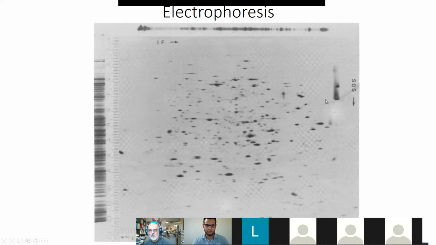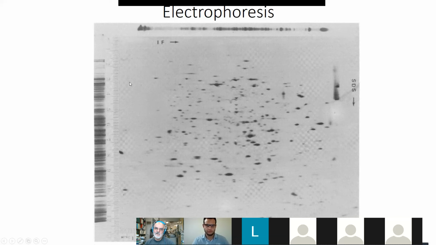You can occasionally have weird sort of smearing artifacts on the edges. You can see that some of these bands look like they're smearing a little bit, and that often is an artifact that you can sort of resolve. You can see some bands where there's sort of an obvious doublet, and this may actually indicate post-translational modifications. It could also indicate an isoenzyme or a different gene product. Same protein, slightly different charge, but same molecular weight. Okay, and so that's something that you can see in a gel like this.